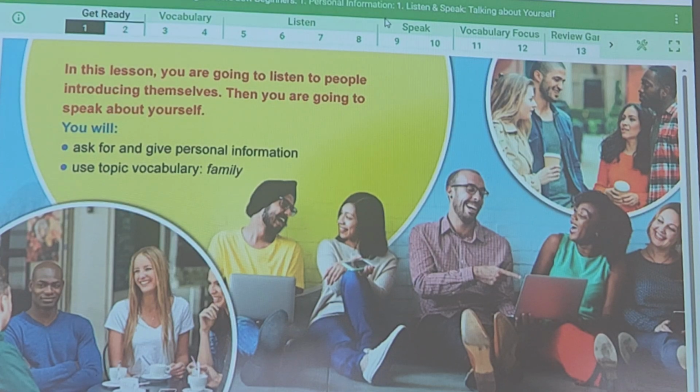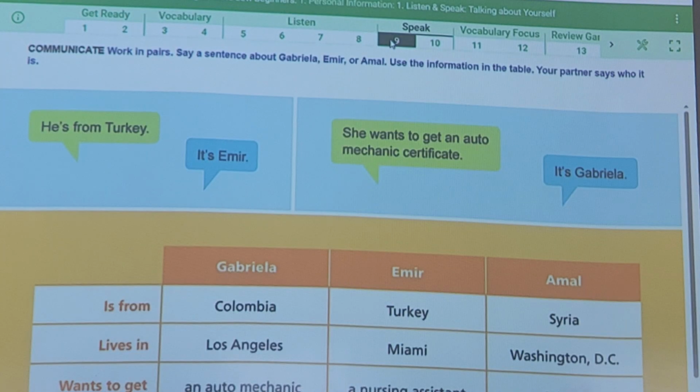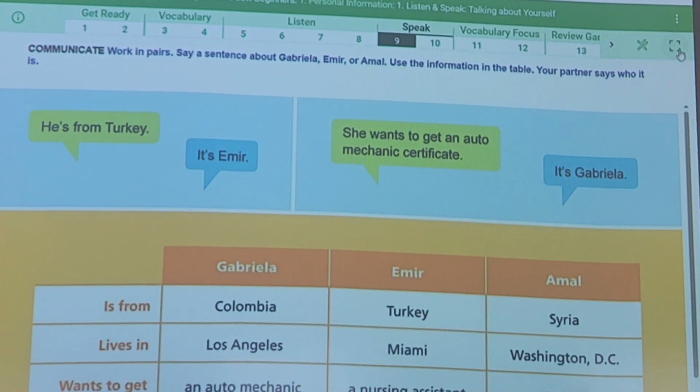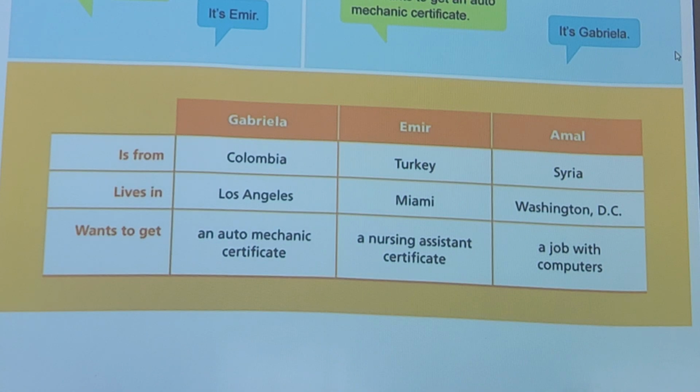I would do the speaking activities, especially again, if you are working with small groups and you want them to practice. All the speaking activities will either be pair work or group work. So if you have a few students, it gives them a chance to practice. If it's one-on-one, it's you and that student, and there will be prompts and you're following the different activities.